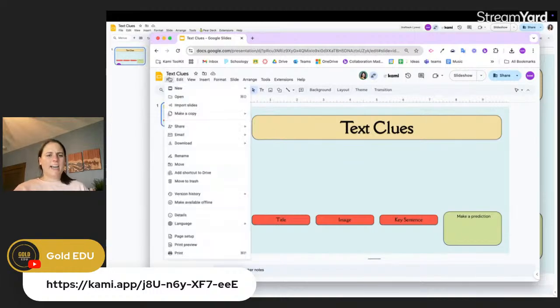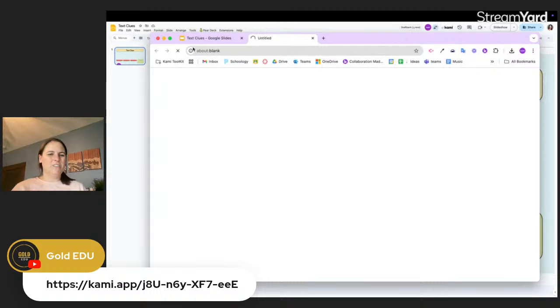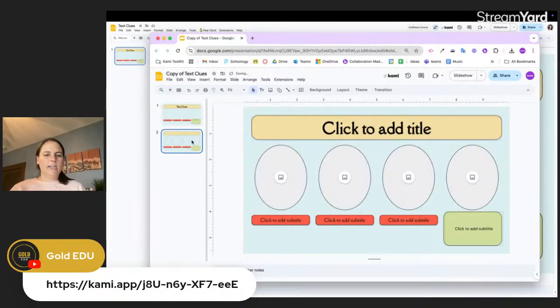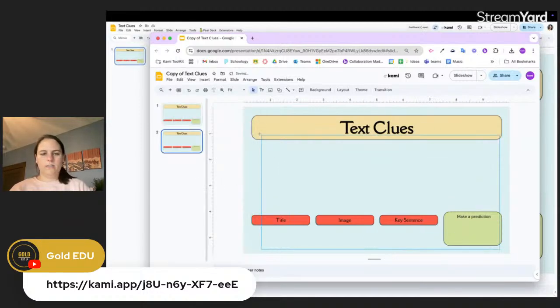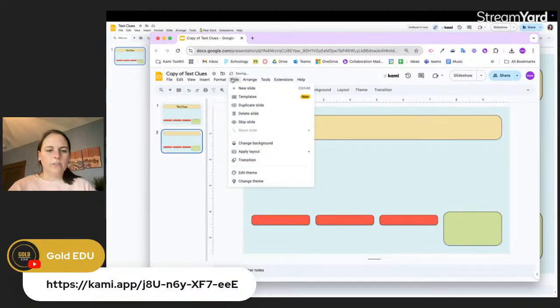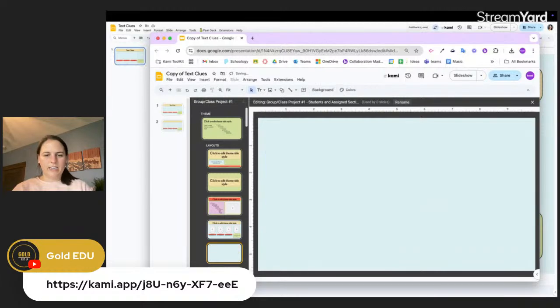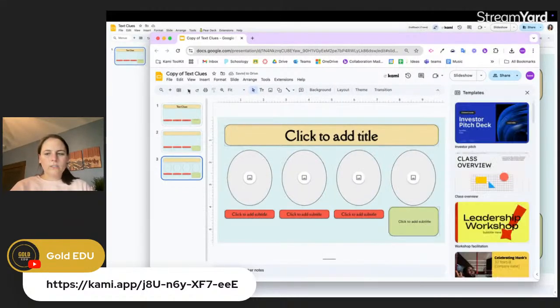So let's go ahead and say I have this. I'm going to make a copy of this just to show you some tips and tricks if you're going to do this with your students. Okay, so here's my copy. I'm going to come down here and see, will it let me just do a blank duplicate? Let's get rid of this. I think I have to go into the edit the theme. Let me duplicate this real quick and get rid of this slide. I just want a blue background. How do I choose just a blue background? Okay, it does not want to do that.